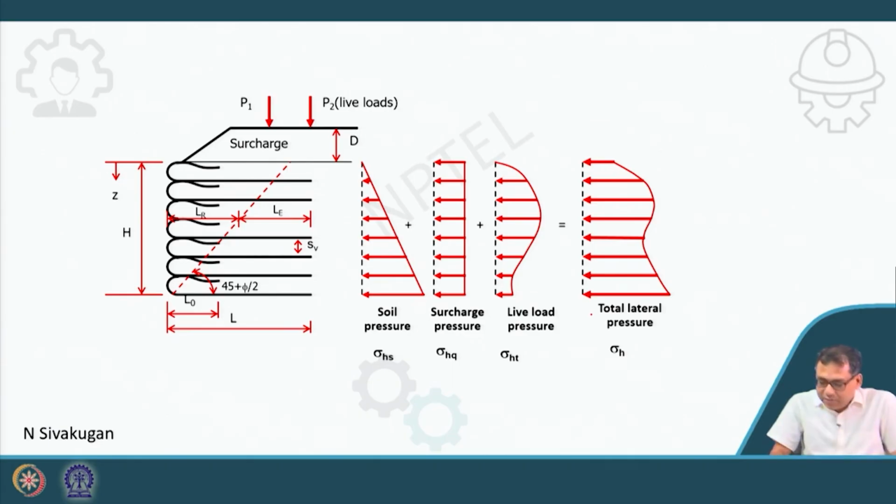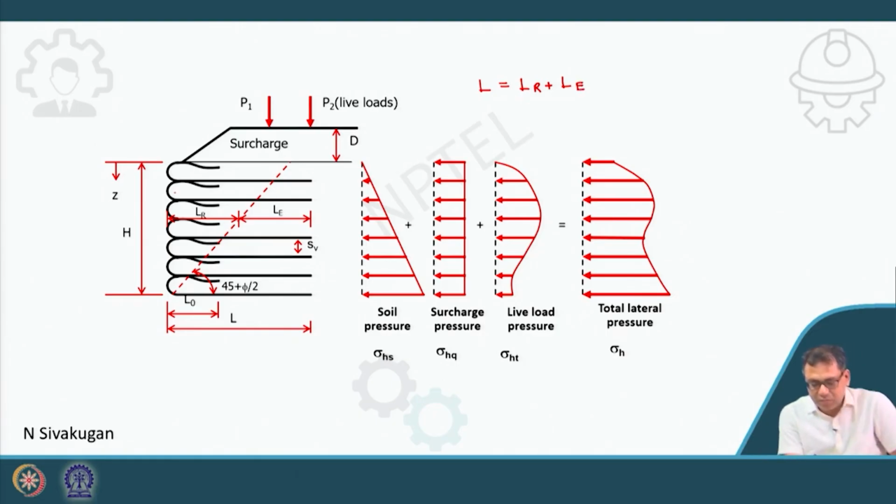Okay. So, now these are the loads, and you can see what you will design when you design this reinforced retaining wall. One is the length: what would be the length of this reinforcement, and what would be the spacing of this reinforcement. So, I will determine L, which has two components, LR plus LE. What is LR?